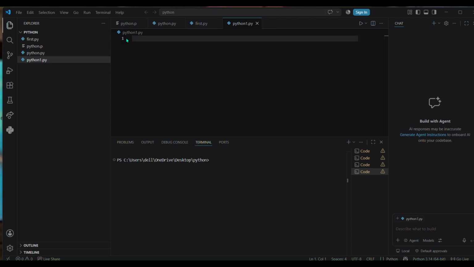So, the label is the variable name, and the value inside is the data. Let's put age equals 20. So, age is the variable name, and 20 is the value which is inside it, or which is labeled.